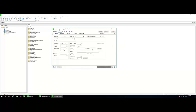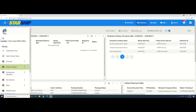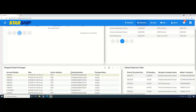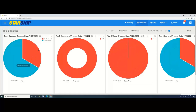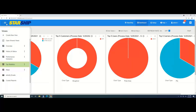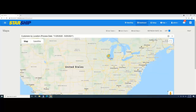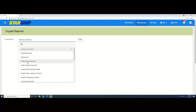Now let's jump back into StarShip. I'm accessing the Dashboard portion, but just know we also have this as a standalone program — included with StarShip, no additional user seats or licenses required. You can have anyone log into Dashboard with their own login, and we can do security roles restricting access to Dashboard only. Here I have history and statuses selected to see what shipped today — quick access to shipping information, overviews, top statistics, pricing, top five customers, and we've added a heat map showing hot spots where all your shipments are going.